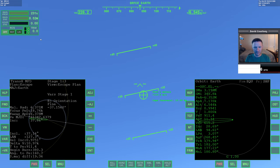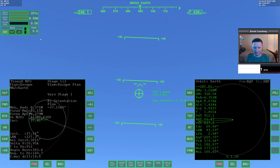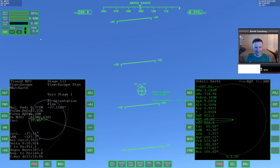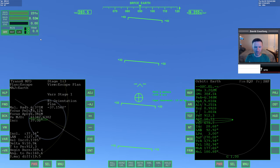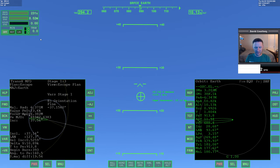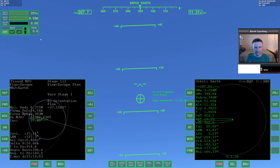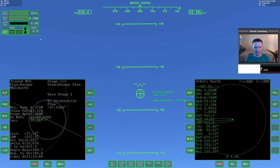I apologize for that super crazy sloppy takeoff — that definitely did not meet regulation standards. But in the interest of continuing on with the mission, I'm not going to redo it. I'm trying now to get on track with relative inclination and everything. I have a very strong dislike for this vessel all of a sudden — not just because it's making me look like a fool, but it's so squirmy and heavy. That buzzing sound we're hearing is as we're burning through some of the fuel we put into the cargo area. So that was Mach 1.